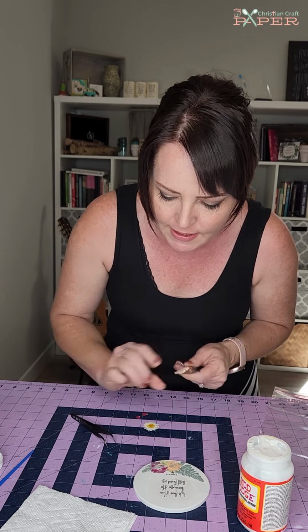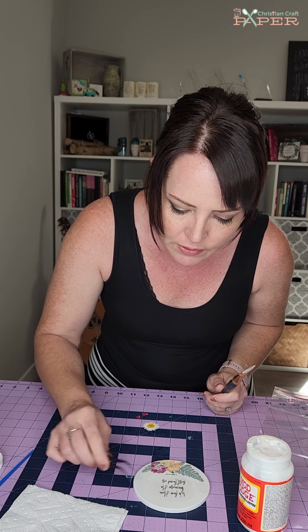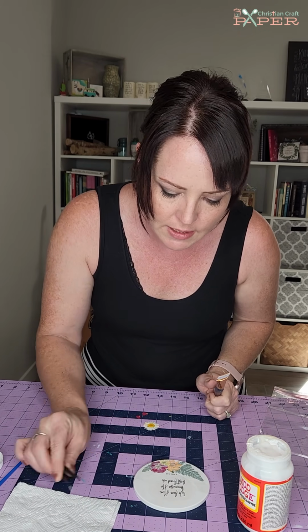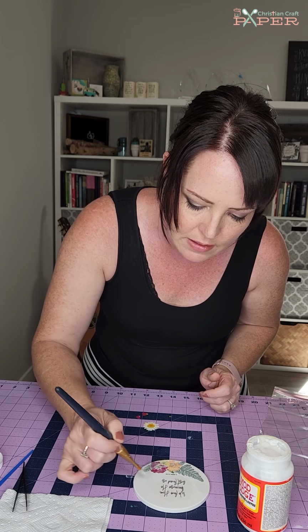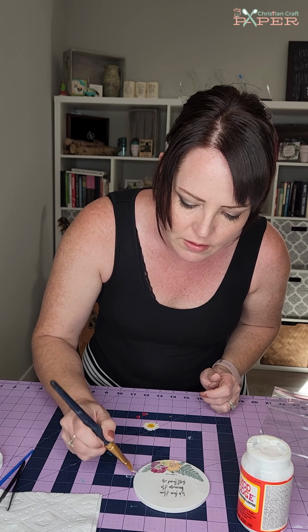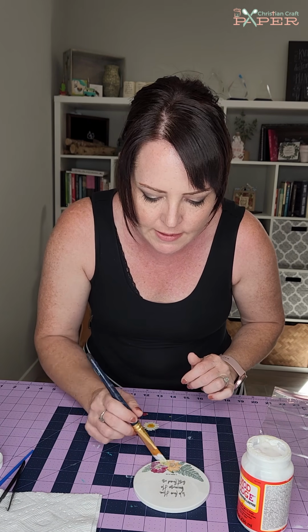Now, what I am noticing is I'm getting some little boogers from the flowers coming off, so you can just use your tweezers to get those off, and then you can just smooth out that spot there. So those are what's coming off from the inside of that pink flower. So if you're using that pink flower, keep in mind those little seeds are going to want to come out on you.